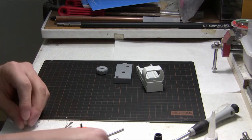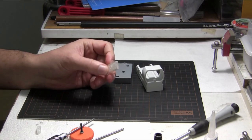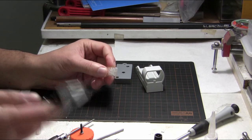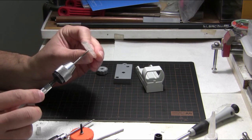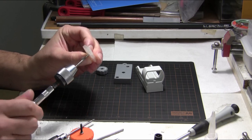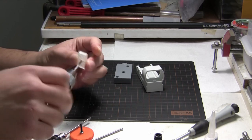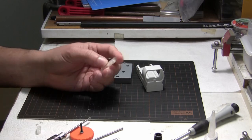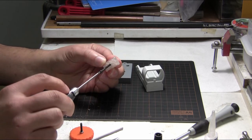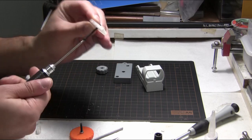Next I'm going to work on the Z adjustment plate, which requires the hole to be tapped. I'm going to use an M3 tap — you can just use a bolt but it's quicker to use the tap. Put that through the hole; it's important to keep it straight. With the tap started, I'll run a bolt through it — just an M3 bolt. Now it's a tapped hole.